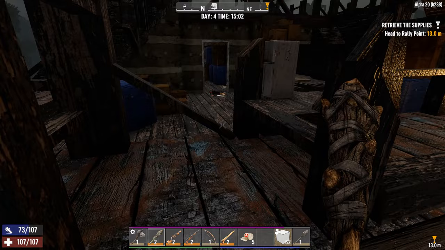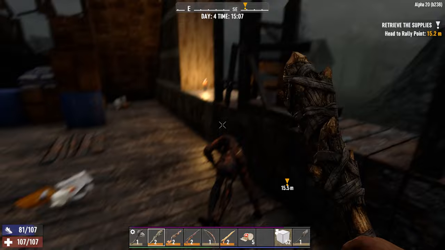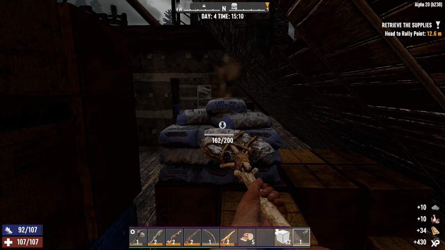So it looks like I'm gonna have to break this down over here. I can already hear a zombie. There you go. There you go. Another one. Yep, there we go. Nice, nice, nice. Let's check this over here. All right, we got some wood. We're gonna get all this stuff. This is cement. We're gonna get the cement.